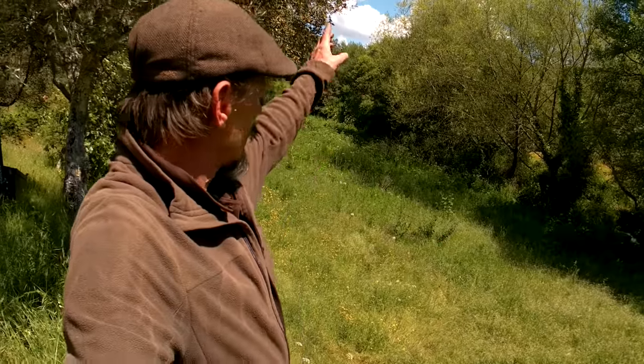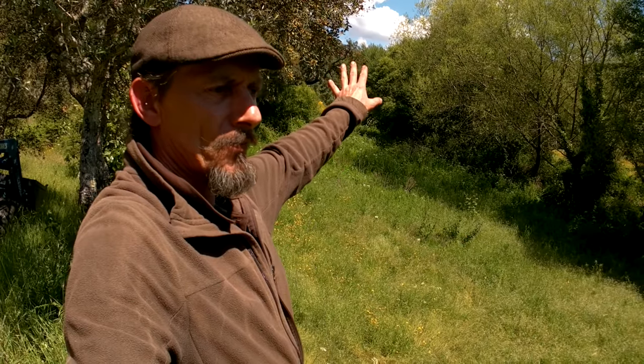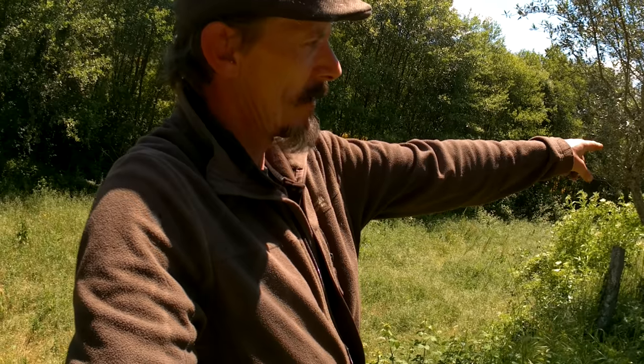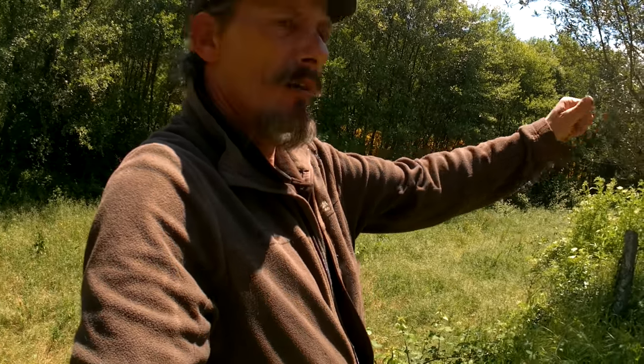One, I need to clean this as a fire break, because if we have another fire, it's going to come from that direction, because it's about the last part of this area that didn't burn before. And the way that the fires work out here, if we're going to get another one, it's going to come from that direction. So the reason for getting the pump fitted and fixed last time is that we're going to have a hose that we can connect to that, which has got a lot of pressure behind it. We can defend this area and put out hopefully any flames that might come this way.